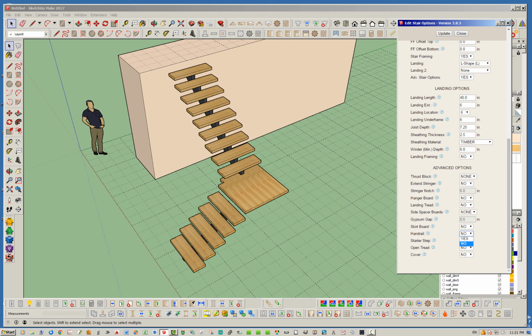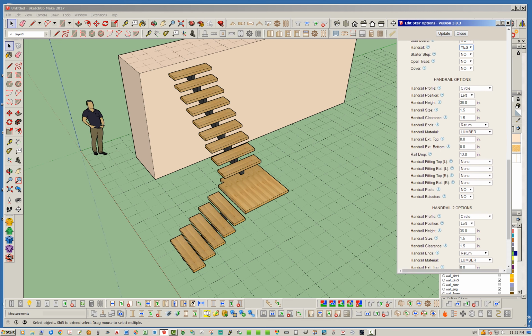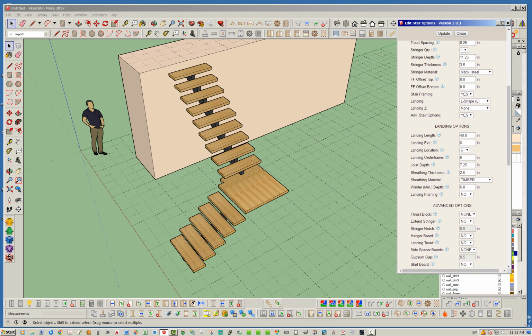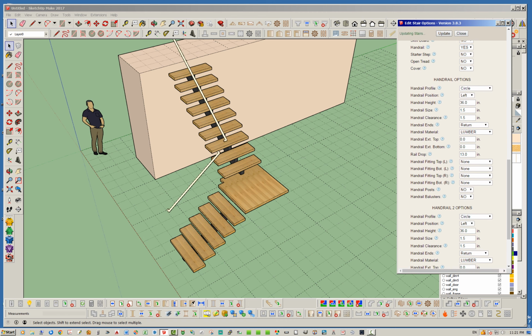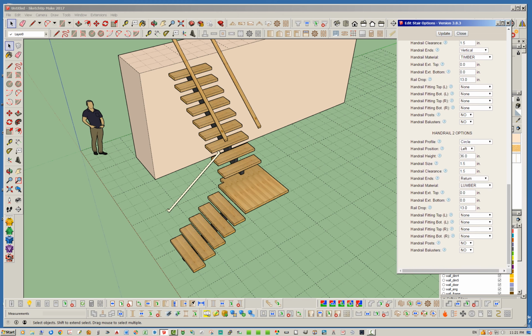So let's go ahead and turn on the handrails. And so, we've got handrails, 2 sets of stairs. So we've got 2 handrail options here, right? And I'm just going to go ahead and turn that on. Okay, and then let's go with this LJ6. I'm going to put handrails on both sides. And then I'm going to do a vertical cut, and let's just change that to timber as well. Let's see how that looks. Yeah, that works.